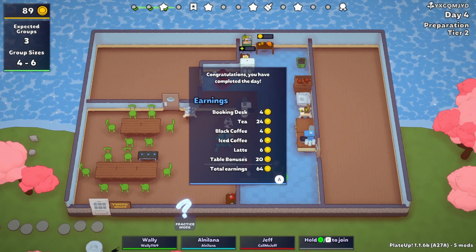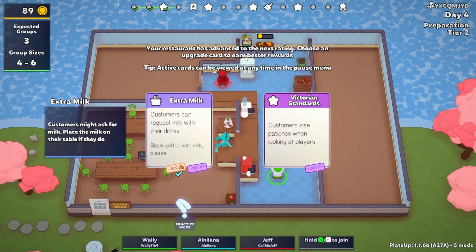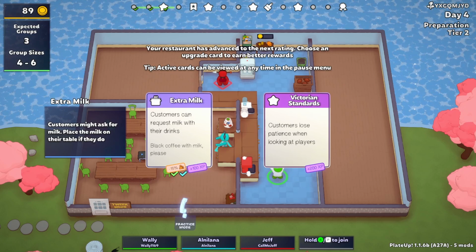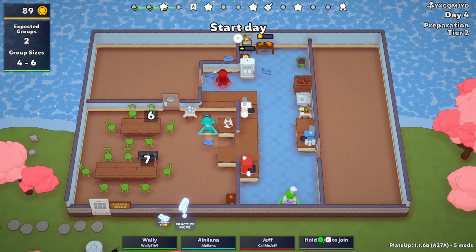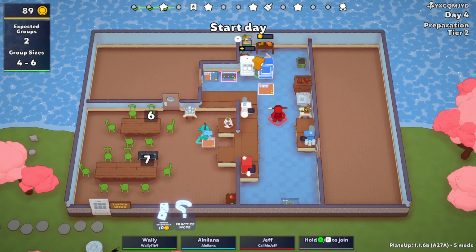One star, yay! We lived. Milk. Milk? Yeah, we don't have their drinks. Now they want milk like they want cake. So now we need to put milk right here, maybe, or here. I don't know.